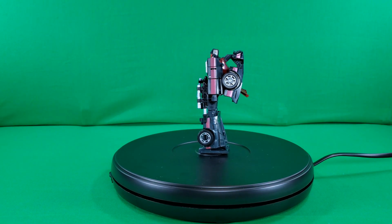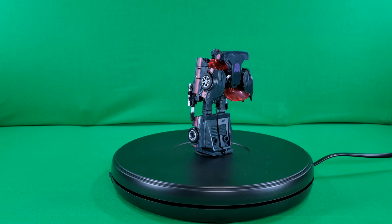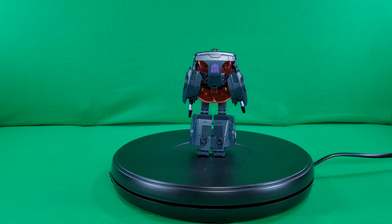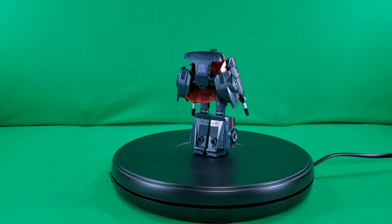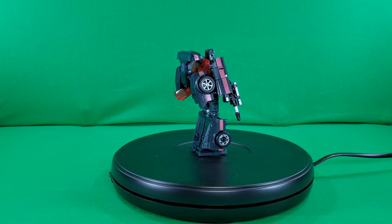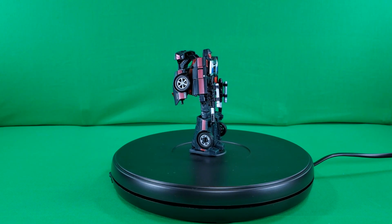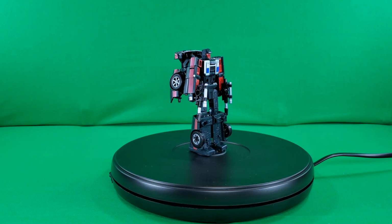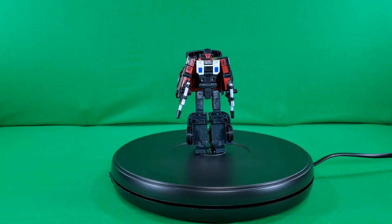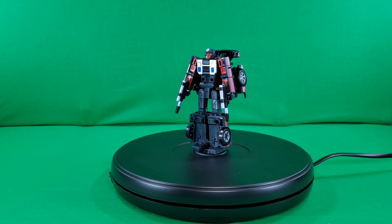Probably not a decent guy. He's probably mean as shit. But he's a Decepticon. He's not a nice guy. Again, really, other than the backpack on the robot mode, that's pretty much almost every Transformer who transforms is going to have a backpack. So if you don't like backpacks, don't get Transformers that transform. Try the RED line.